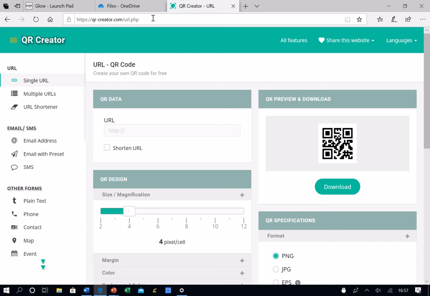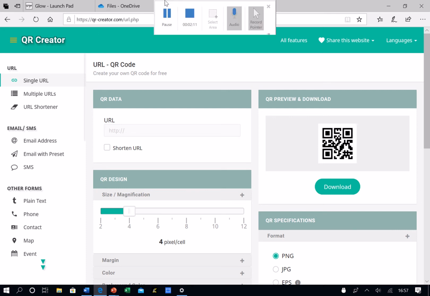So if you do go for a free trial, remember to use your own private email address, but also don't worry if you have uploaded anything to that. Your QR codes usually last about 3 years on these sites. So even when your 2-week trial is finished, you will still have your QR codes working. And that's just if you want to skip the next step that I'm going to show you. But I think you'll see that it is actually quite straightforward.